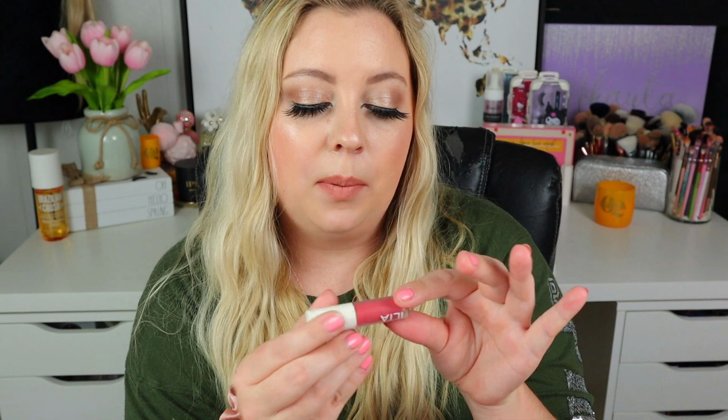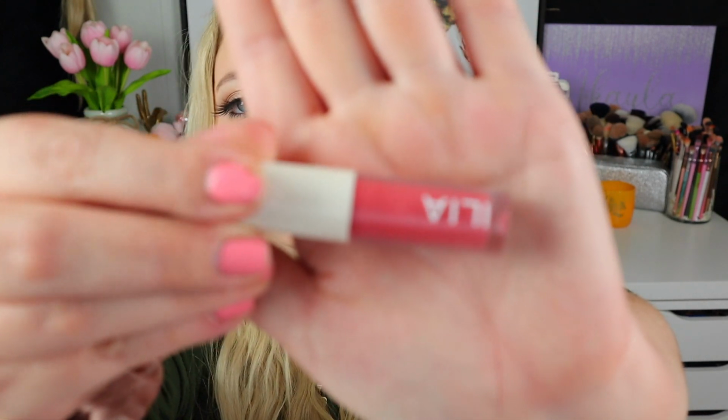And then we have a little product here from Ilia. This is the Balmy Gloss Tinted Lip Oil. This is such a gorgeous shade. Since this is a lip oil, it's not gonna have the most intense color payoff, so it should coat the lips, but this looks kind of thick.